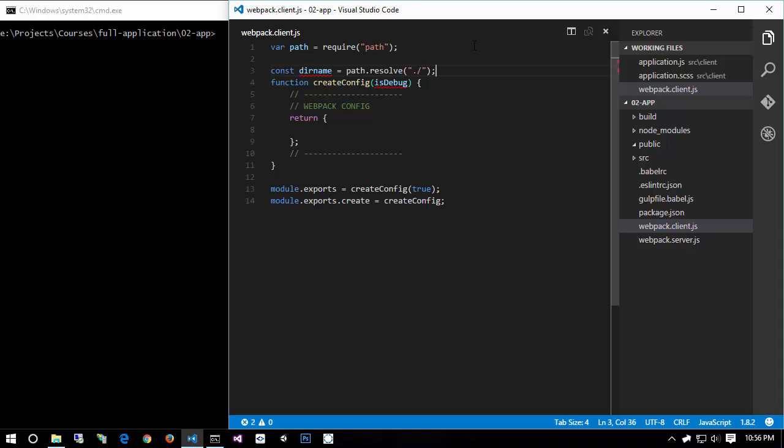There's a bit of an oddity in how __dirname gets compiled by Webpack. As a result, I found a workaround where I can resolve the absolute directory to this path right here. Instead of using __dirname, I can say path.resolve('./'), and so we can now use that properly. It's just an oddity with Webpack because of the way we set things up.